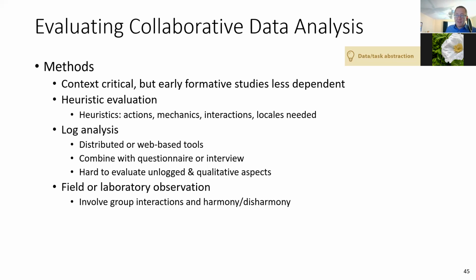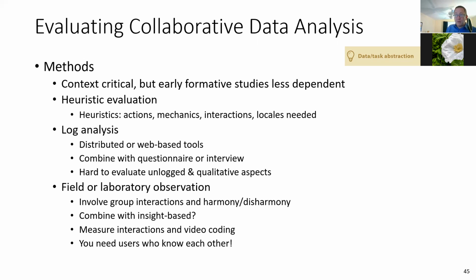Or you can bring them into a lab study and get them to see how they work together, how they don't work together, when conflicts arise, and what kind of insights come up. So one of the problems is, do the users have to know each other before you start measuring things? They will not have those social connections to figure out how turn taking works. They'll be working on this social aspect and your system at the same time if they don't know each other in advance. That might be interesting, but this is a compound to what you're looking at.